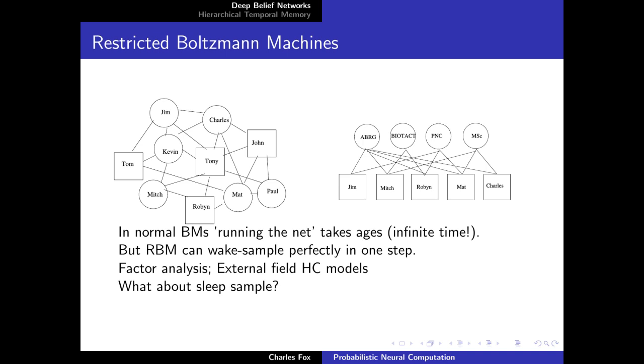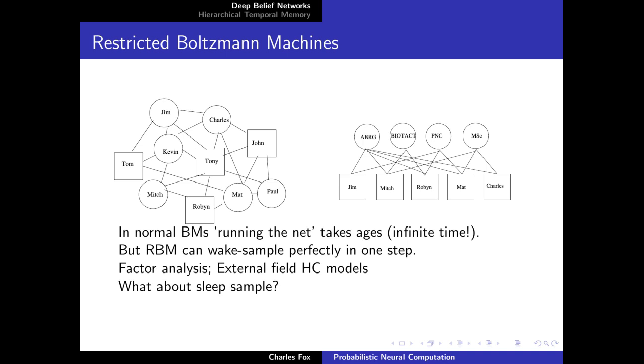This is very slow and messy because you have correlations between all the nodes. So if I want to sample from this guy, it's not completely obvious what I should do regarding this guy, because if I sample him now, his state depends on the state of him, and vice versa. If I was to restrict the connectivity of this network to connectivity like this, then everything would become very easy.